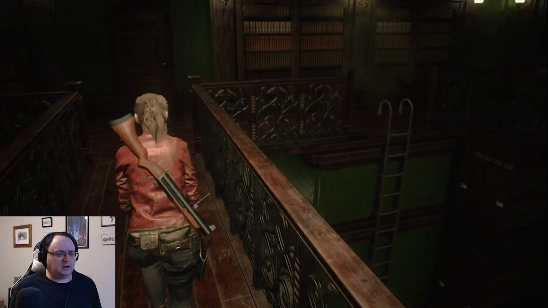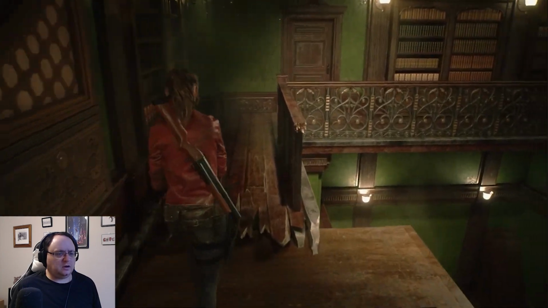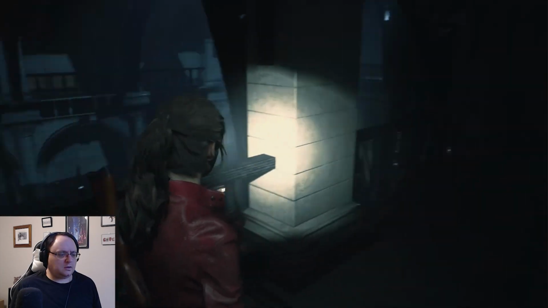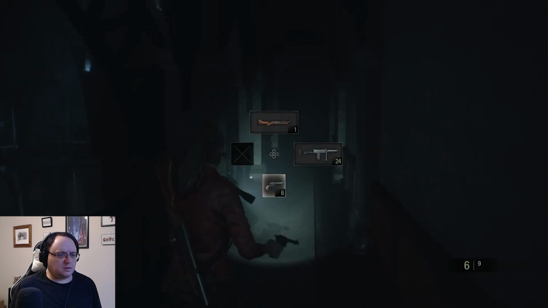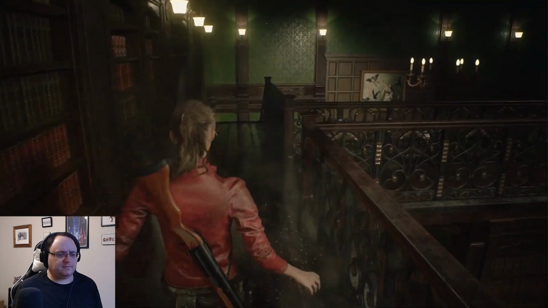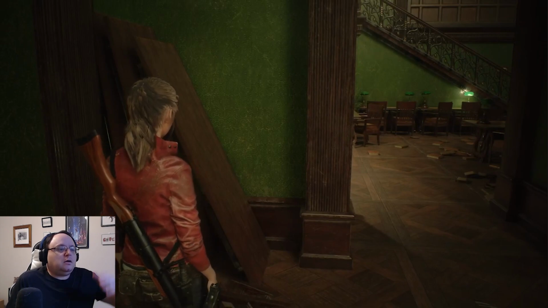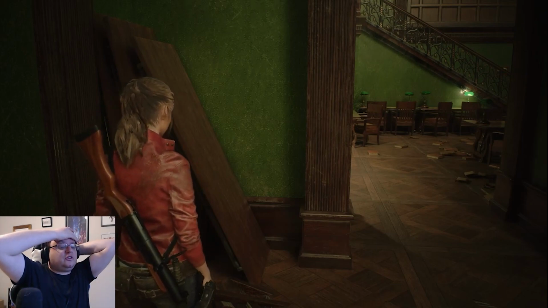West storage room, right. So this should be good. Yeah. So this is going to get me to the clock tower. I'm not ready for that yet. I don't have the gear I want. I'm just not set for it yet. This game is going to kill me. This is going to kill me.